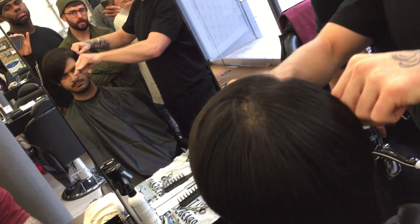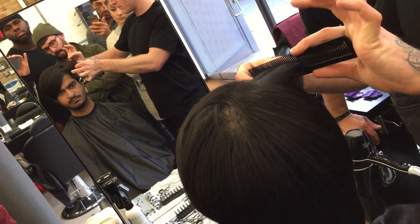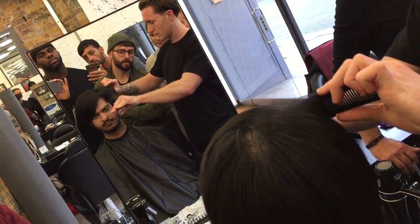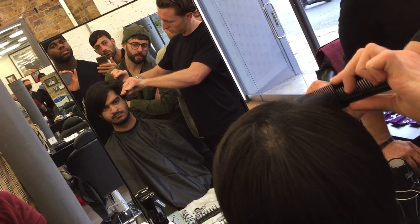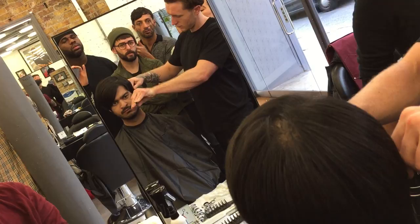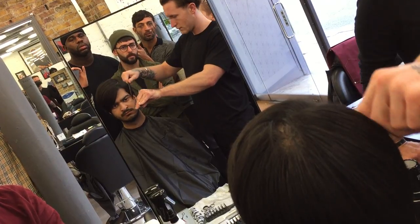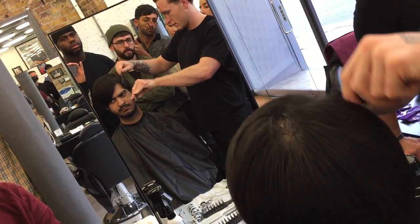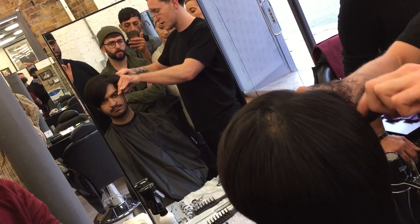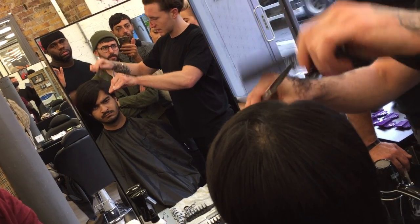What's very important is that I'm pulling my section nice and square. Look at my comb. It's square to the head. Make sense? So quarter inch sections? Yeah, definitely. It depends on how sharp your scissors are as well, guys. And if you can pick up a nice thick amount of hair, you can do larger sections.